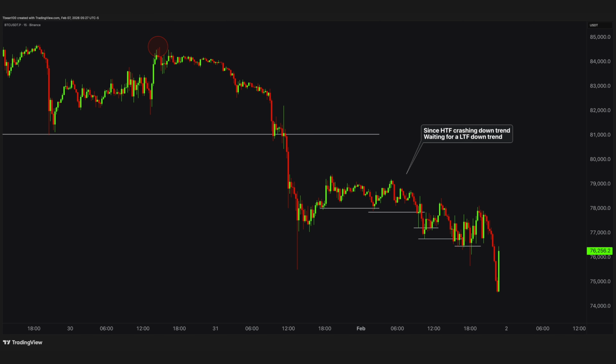To avoid fake moves and false signals, you may want to wait for a couple of breaks to the downside instead of a single break. Ideally, you want to see 2 or 3 clear breaks of the structure moving downwards. By doing this, you are confirming 2 important things here. You are confirming that the higher time frame and the lower time frame structures are both strong and moving together. When the flow is aligned and moving in sync in the same direction, this will dramatically increase your chances of winning trades.